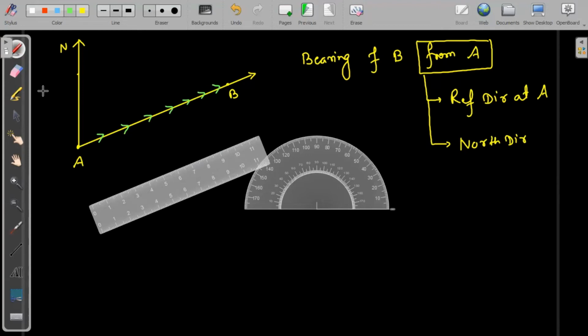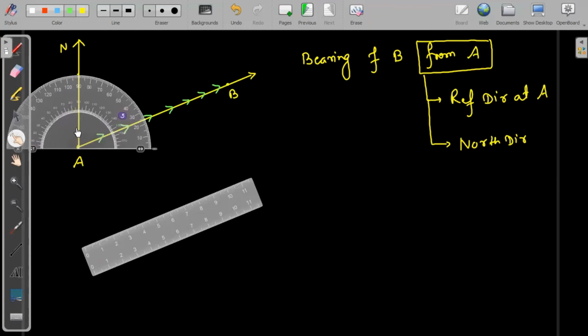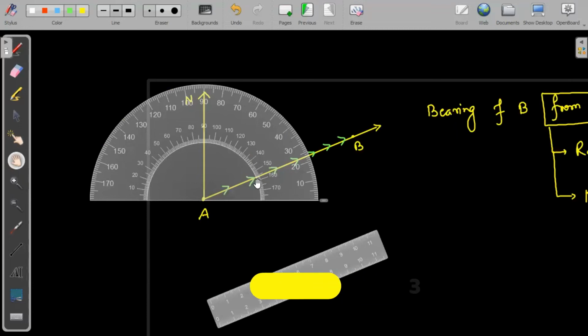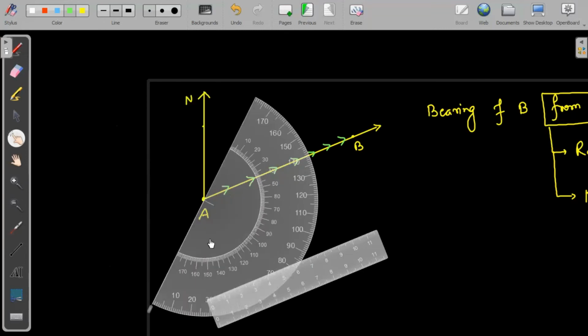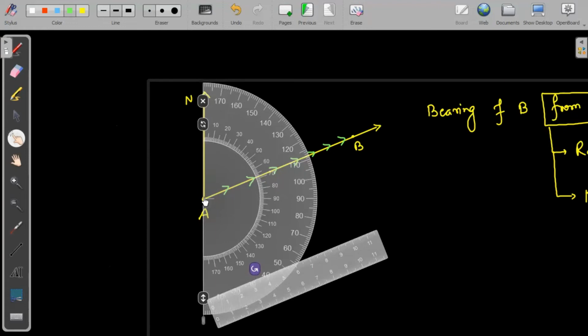So now I have to rotate my reference line to get my required direction. In actual sense, you don't have to rotate it. You only have to measure this. So how will you measure this? First of all, see how you can measure this. First of all, I have marked point A. The middle point of this protractor is placed at point A, and my 0 degree line is coinciding with my reference line. Please observe this.